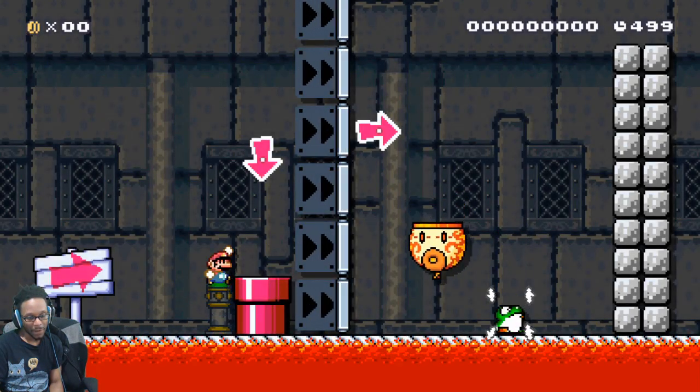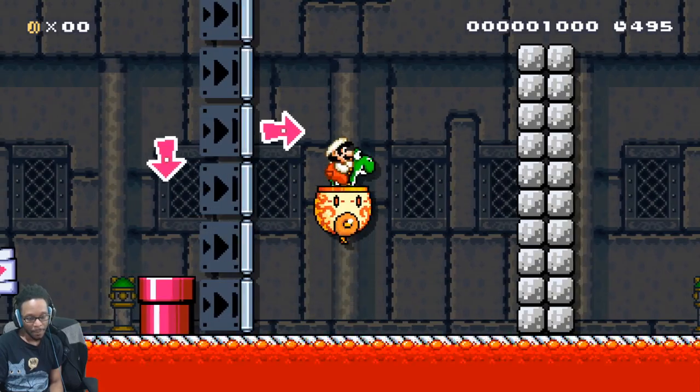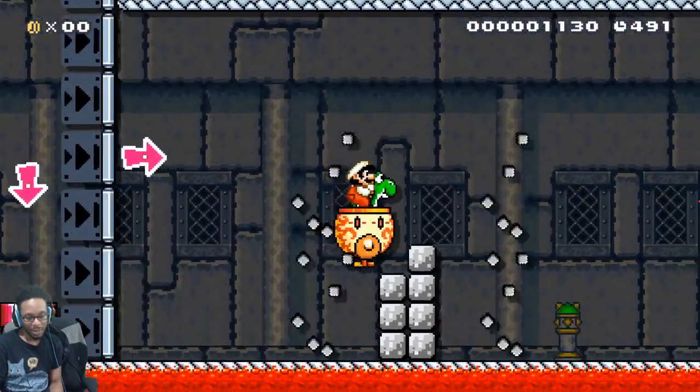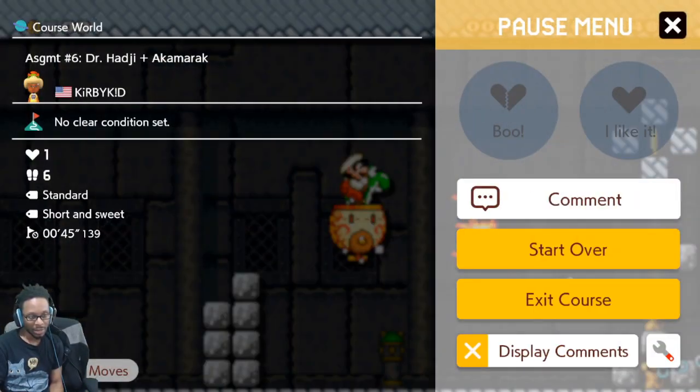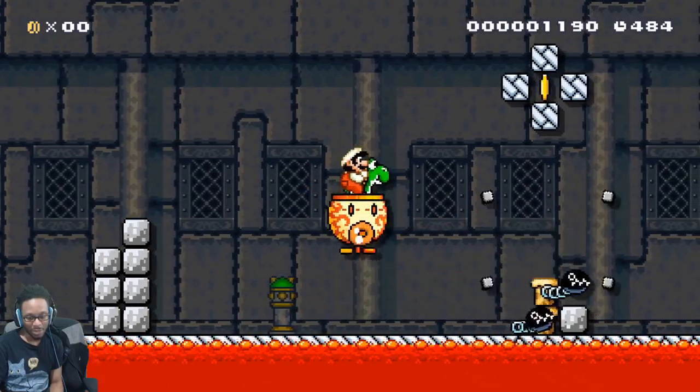Mechanics. Let's show off Yoshi first. So this is inspired by a level made by Akumarak? I always forget. Wait, this one's called, yeah, Akumarak made it. So he made a level where you have full stack power-ups and you go through and just kind of wreck everything.